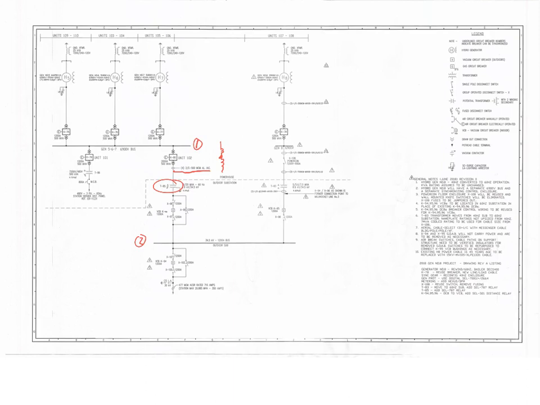So let's continue on. 1, 2. You'll notice here's another bus because it's another transformer. And I had 4 buses because even though it does not show the actual bus connection, I simply show that as being 4 separate locations. And why is that important? Well, because if you're analyzing the system, you have a bunch of 34.5 kV loads, some 6900 volt loads for the generators, but you also have some 480 volt loads, right? And you are responsible for designing a protection system that provides protection for every bus. You can't have an unprotected system no matter how small it is. Even 120 volts has to be protected.